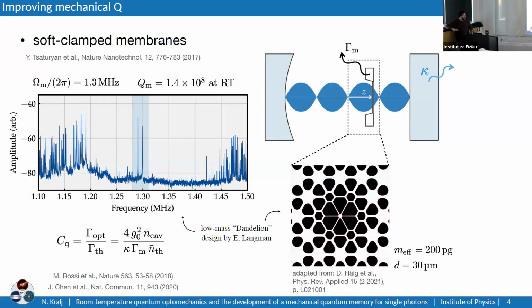And the reason why this boosts the Q is because the holes are patterned before the clamping point with silicon. So whatever mode there is, it's allowed to decay freely before it reaches this clamping point. And so here and here, it's bent as it was before in a standard hard clamping scenario. But when it reaches that point, the out of plane displacement is already zero. So there essentially is no bending there because it's already decayed. And that's the boost between the second generation and third generation.